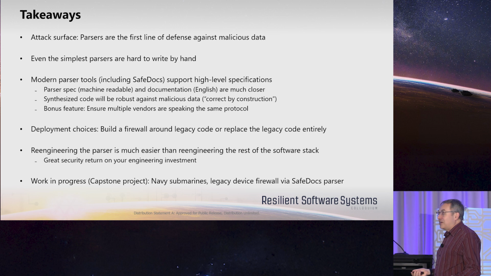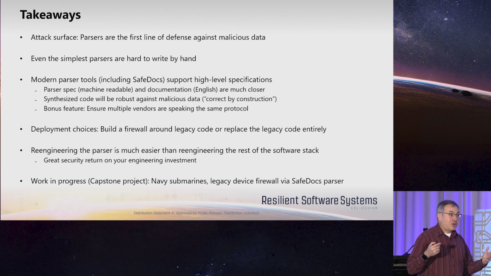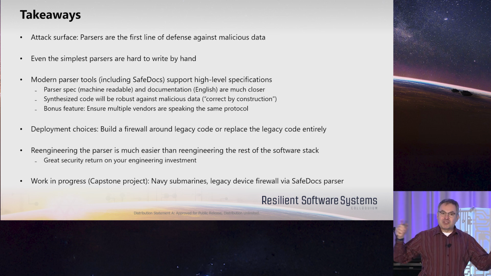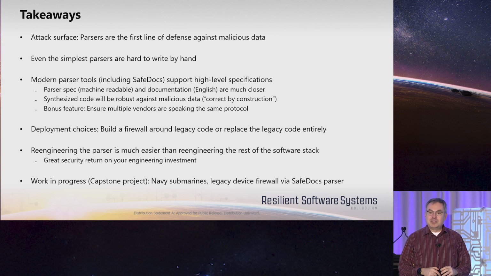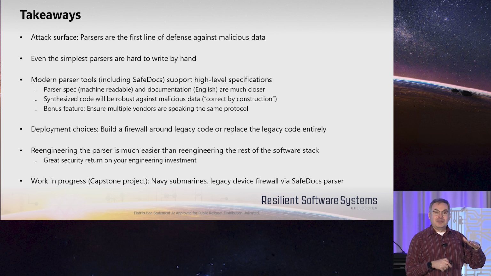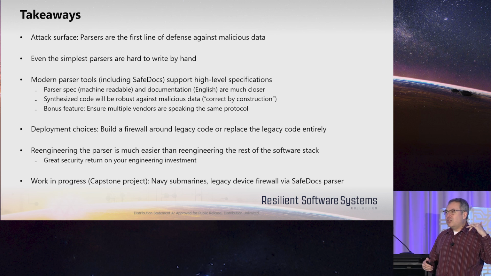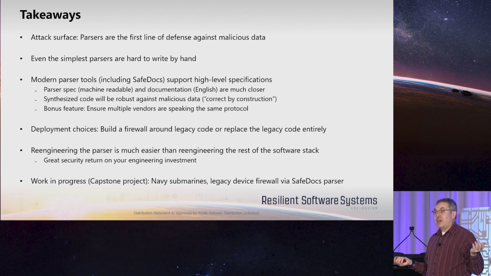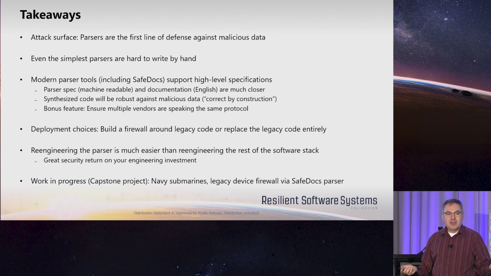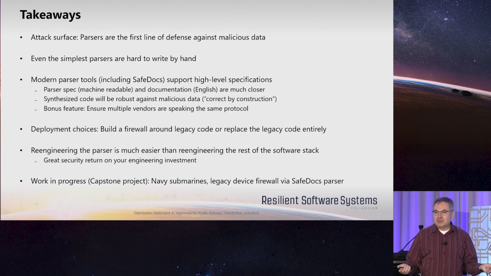I would like you to take away that parsers are the attack surface of your code. The vulnerabilities that the adversary is going after all start in the parser. If you get the parser right, you have a hope. If you get the parser wrong, you're doomed. But luckily for you, parsers are something that computer science theory people have been thinking about since the dawn of computer science, which means we have a large body of theory to reason about formal languages.